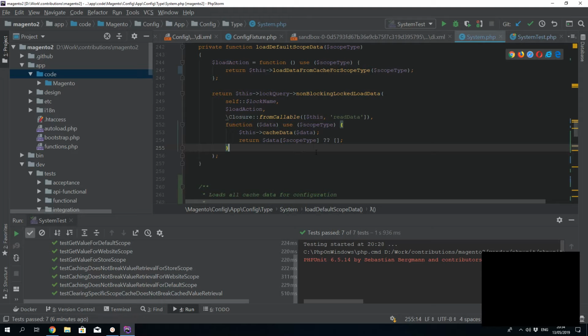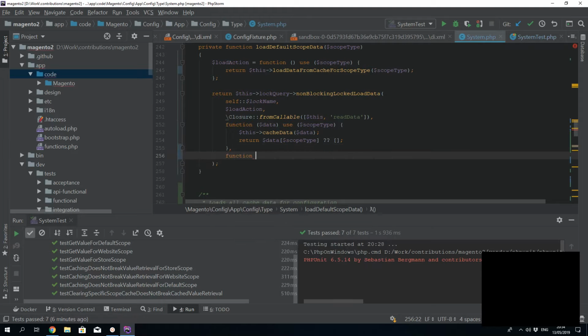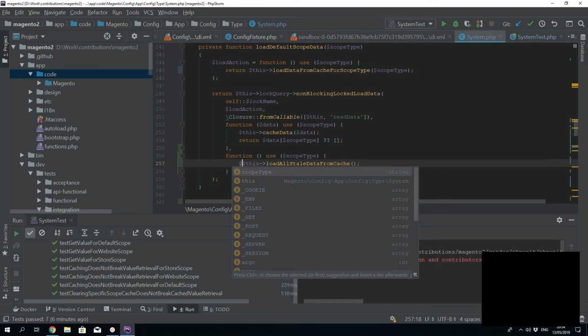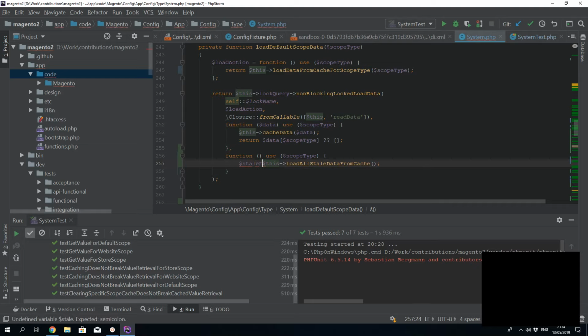Then load default scope. Here we also will add a function use, but we will use scope type. And here it will be a little bit more complicated, because here we will load all stale data from cache. Stale data.